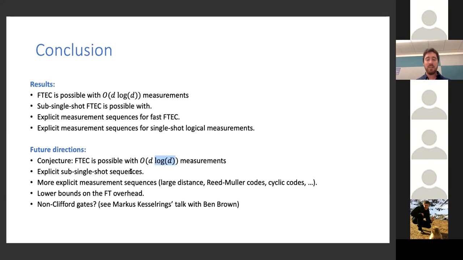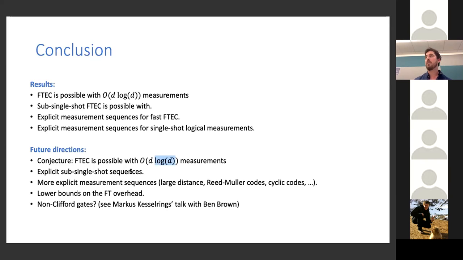So one last comment, because I know that Marcus or Ben are going to ask me about that. Yesterday we saw a single shot non-Clifford gate, in some sense, for one specific type of code, the gauge color code. So how does it compare? It's not exactly comparable.